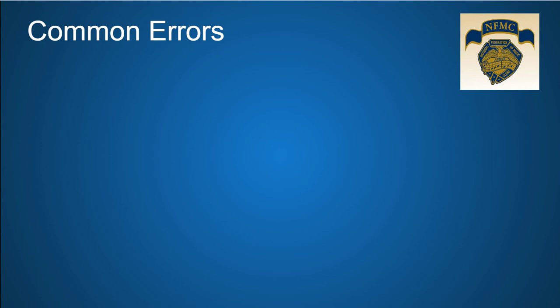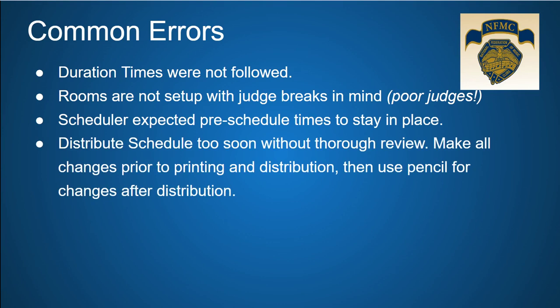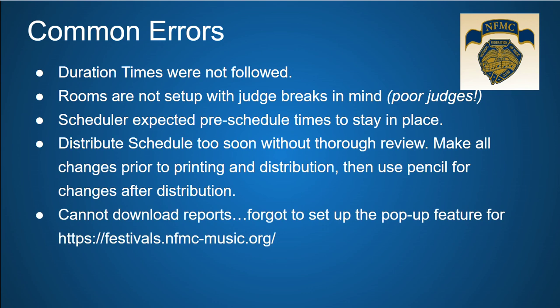Here's a review of some of the common errors made by schedulers. Duration times not followed, rooms were not set up with breaks, scheduler expected the pre-scheduled times to stay in place, schedulers distribute the schedule too soon without a thorough review, and you might have download blues. The first time users or users with a new computer have not set up the pop-up feature for the NFMC Festivals link.